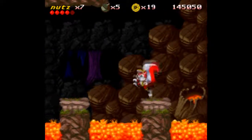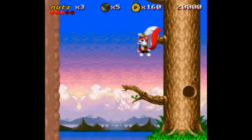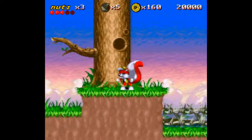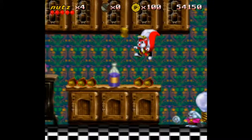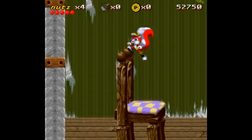What will really bring your head to a boil is the jumping, as it is terrifying. Like the enemies, you have to be dead on where you land, otherwise you can miss so easily. You think you'll be able to make the jumps at times, but you just pass right through. This game contains obstacles that require you to jump farther than normally without anything in the middle to support you.